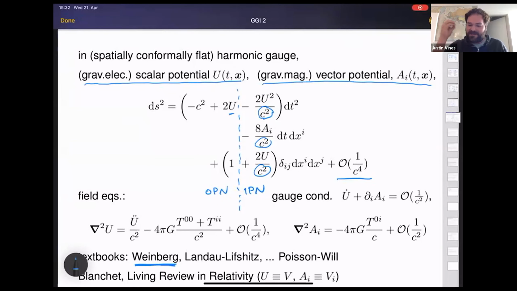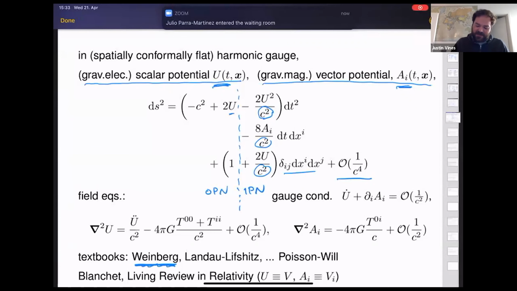then trying to solve Einstein's equations with this kind of ansatz, what comes out is that the metric at the first post-Newtonian order can be put into this form, where the only degrees of freedom are this scalar potential and this vector potential. Interestingly, in the spatial part of the metric, there are no new degrees of freedom appearing at this level. It's just the scalar potential. Interestingly also, this is not exactly just the Newtonian potential anymore. There are 1/c² corrections defined within it.